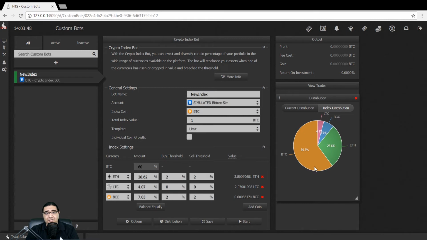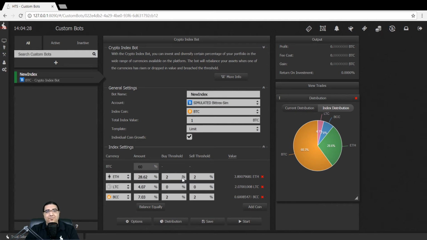So let's talk about the individual coin growth. If we want to activate that algorithm, we go ahead and click the check mark and hit save. You'll notice nothing changes, but the algorithm in the back end does. We were talking about the percentage of the distribution chunks. When we use the individual coin growth algorithm, this is now ignored. The only thing that matters is when was the last time we bought Ethereum and how much has that coin's value increased. So now we look at, from when we bought Ethereum, did it increase 2%? Its own growth. Yes, it did.